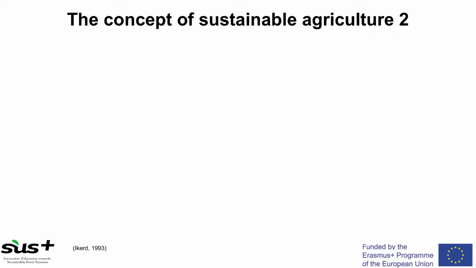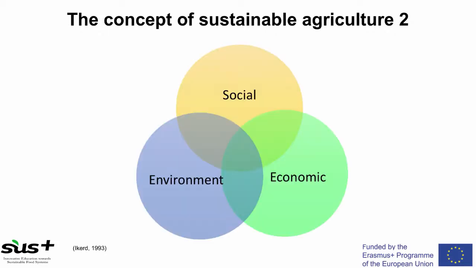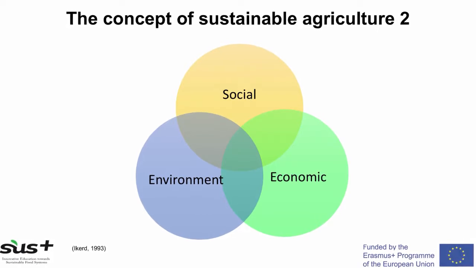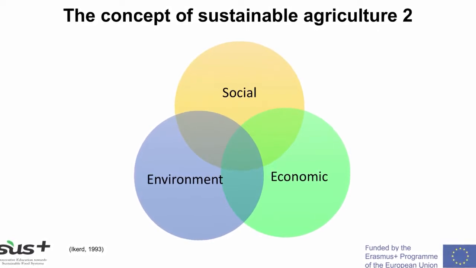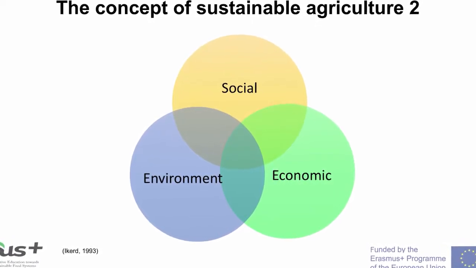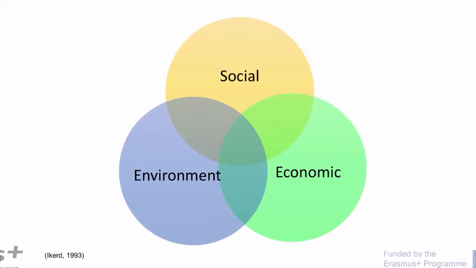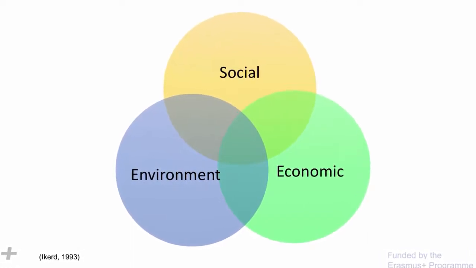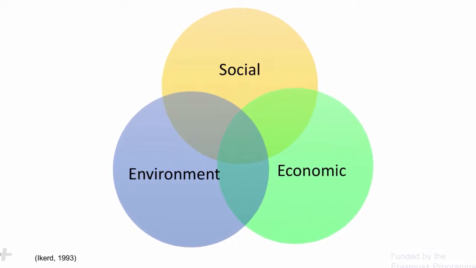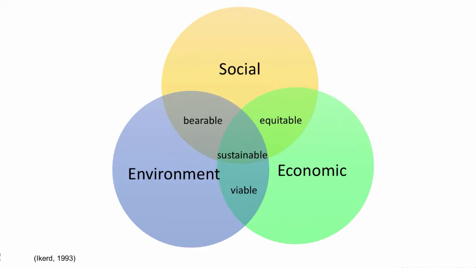The concept of sustainable agriculture is described by this picture. Ikeard in 1993 states that the differences between conventional and sustainable paradigms of agriculture are much more a matter of differences in farming philosophy than of farming practices or methods. During the era of agricultural industrialization and green revolution, the appropriate approach was to focus on the development of agricultural practices that optimize individual businesses. However, a wide system approach focusing on communities of knowledge, systems of companies, and food production chains — for example the farm-to-fork approach up to the reuse of waste — needs to address the environmental, economic and social aspects of agricultural sustainability in the post-industrialization era.